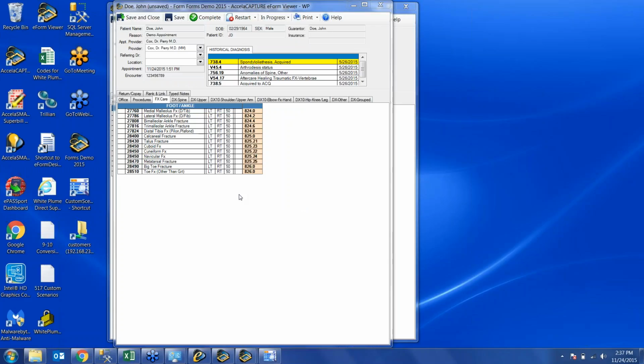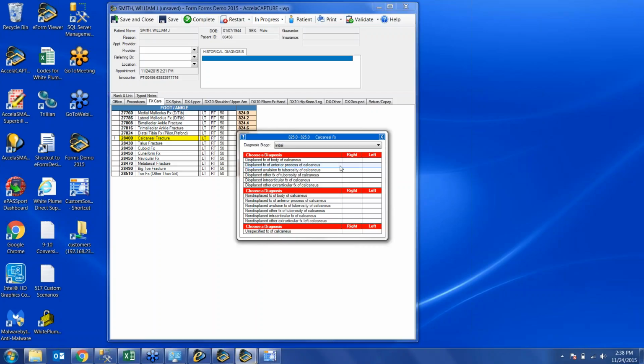Another thing that we have gotten a lot is people will get custom scenarios and they'll mark a code and the window will close, but they want to mark an additional code. And so we have gotten the question of how do I keep my custom scenario box open when I need to select more than one code on that screen? So if you go open up a custom scenario, there we go. What you can do in the top left corner, there is a pen icon. If you click it, then that will allow you to select more than one diagnosis on the custom scenario.